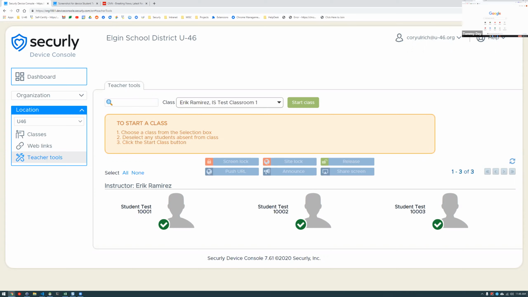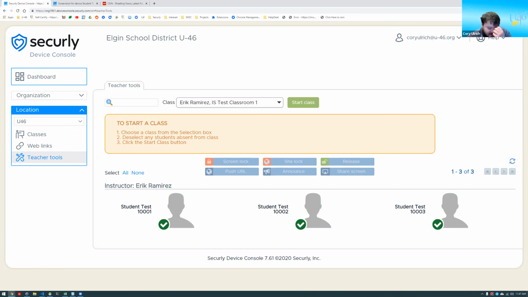Which teacher has the control panel, or do we both have it? How about parapros? If the parapro is assigned to the students in Canvas, I'm not sure if they are, then they will also have access. You guys can actually simultaneously control all of the devices at the same time. So you'll effectively both be able to see the exact same thing at the exact same time. One of you could lock the students into a screen lock while the other doesn't, or while the other releases them. It does play pretty harmoniously with that. Unfortunately, it's just very hard to demonstrate.